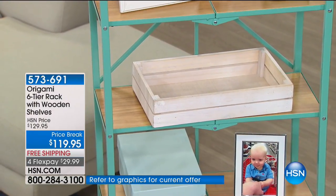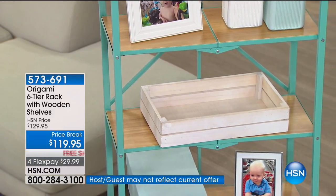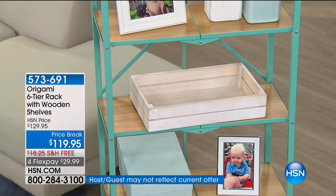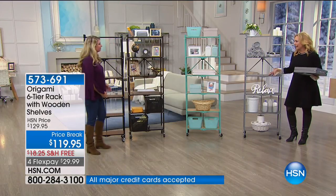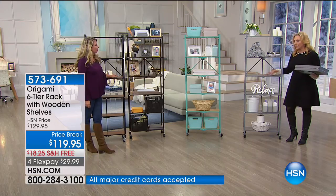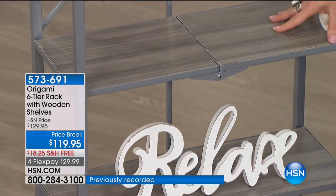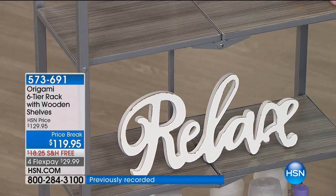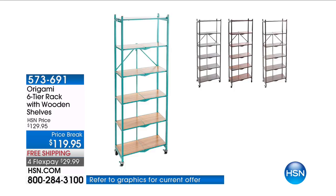And this is the gray and the light gray. The wood is light gray. And I'm going to move the little box so you can see the wood color. I think it is such a designer look to it. When I look at the architectural magazines, the interior design magazines, right here, that kind of shabby chic, modern look, this could go right in any of those bedrooms. I agree. Kitchens, laundry room, living room, anything, wherever you want.